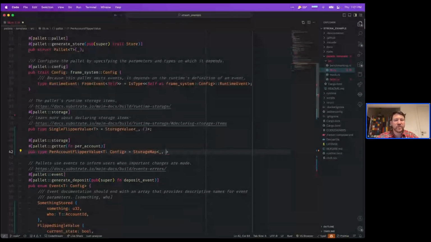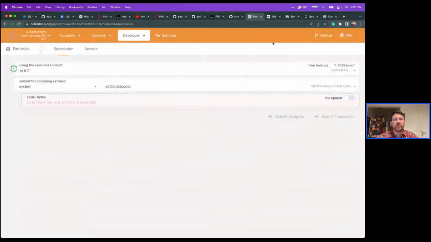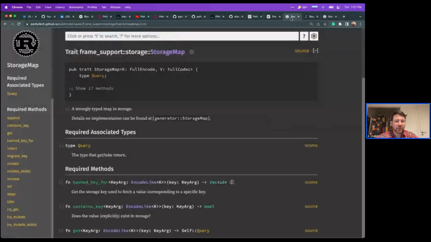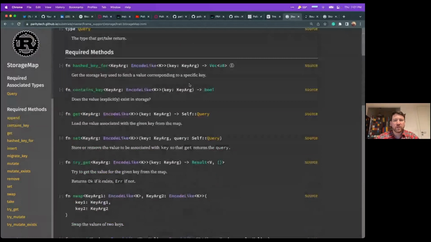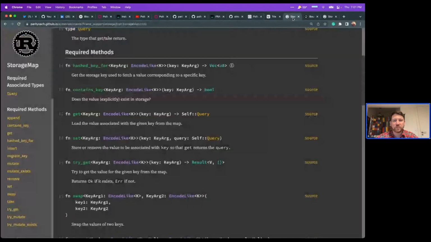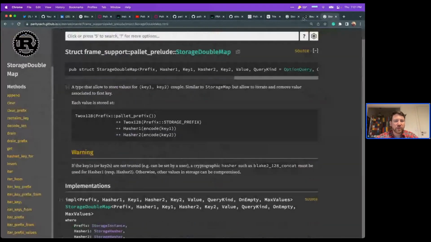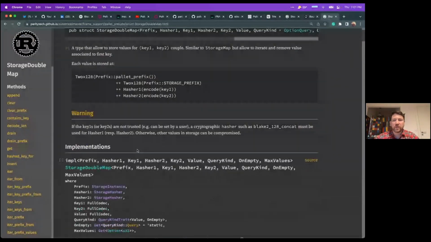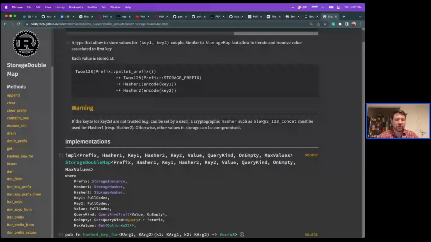But the next thing it's going to want from me is a hashing function. So I think I've got some information on here. There's a bunch of different hashing functions that are available for storage map. I don't know if I have a list of them in here somewhere. Let's see. I'll find them later and link them. But essentially, switch on map hasher. Let me just get these for you because they are quite important.